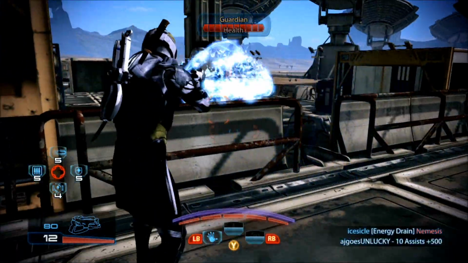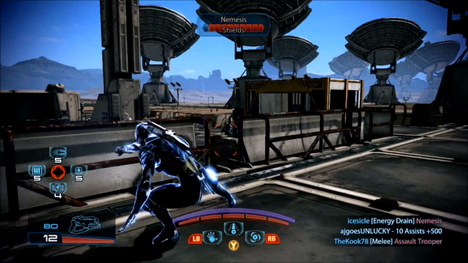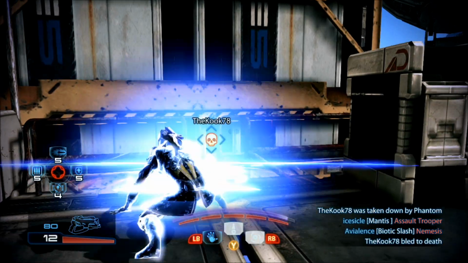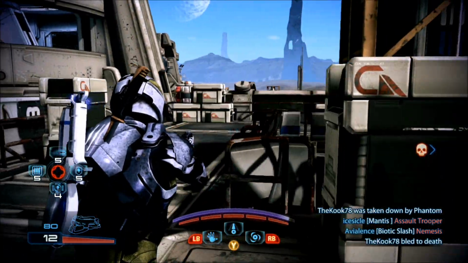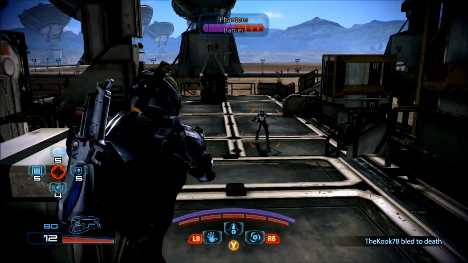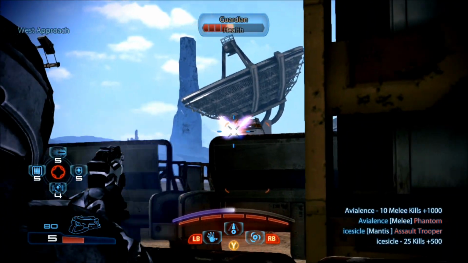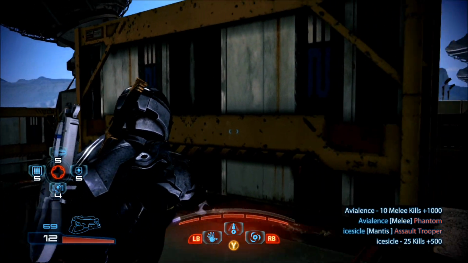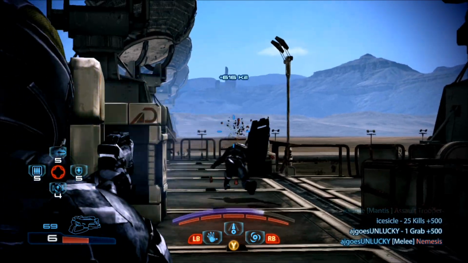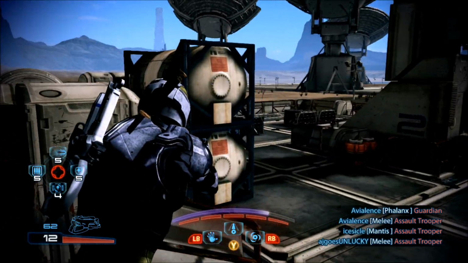Now you see the biotic wave does go through, right? And this is without it being fully upgraded, so it is extremely powerful. It's a great attack. I mean, the fact that it goes through walls and stuff is great. Now, the one thing I do like about this melee class is he hits hard. I've one-shot phantoms before, like I'm about to do here. Gone. Which is just pure awesome. Being able to one-shot phantoms with their own katana just makes my day, quite frankly. Those phantoms have always bothered the hell out of me, and the fact that I can now chop their heads off and there's nothing they can do about it makes me happier every time I do it.